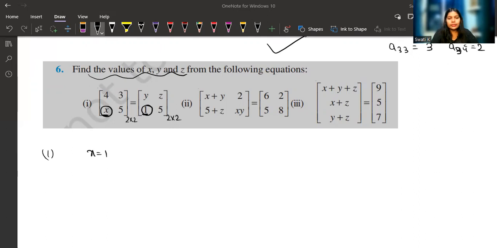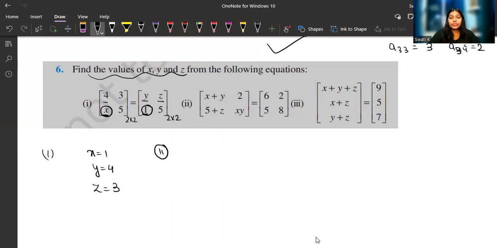Okay, so now we have got the value for X, and that is clearly 1. Now we will find out Y, right? So Y is clearly going to be, this is the first entry, so first entry is 4, so Y is 4. Then we need to find out Z, which is, of course, this is Z, that is the first row and second column, because it is A12, and this is also A12, so Z is equal to 3. That's the answer.